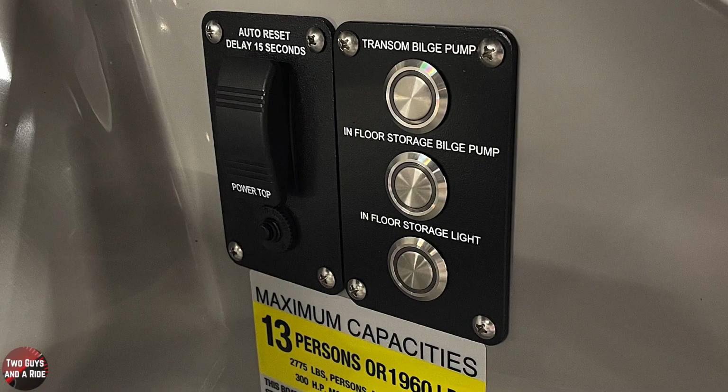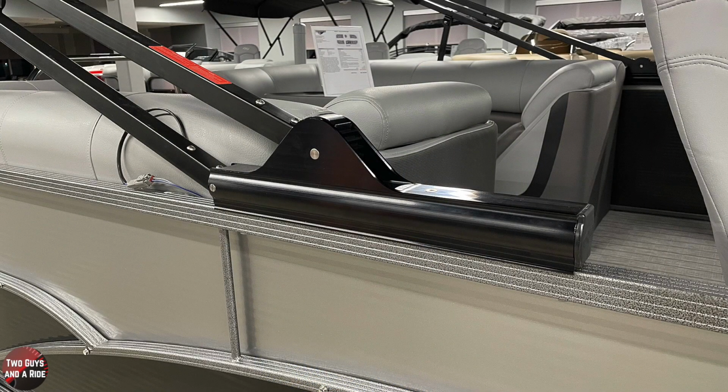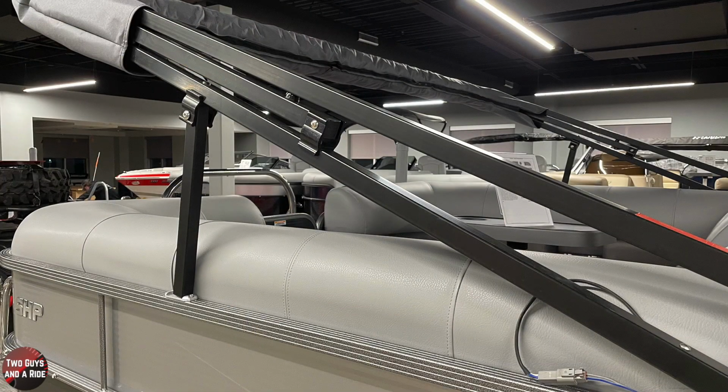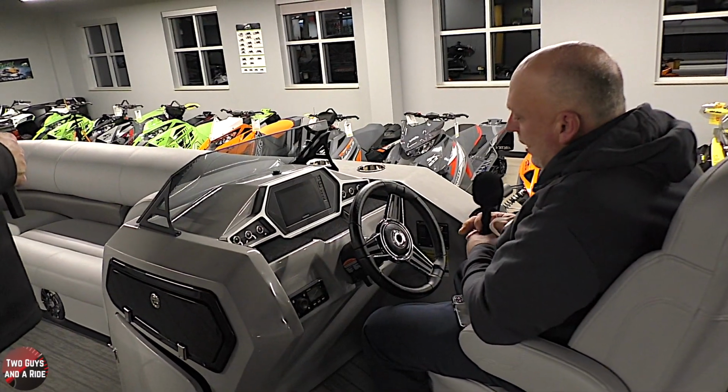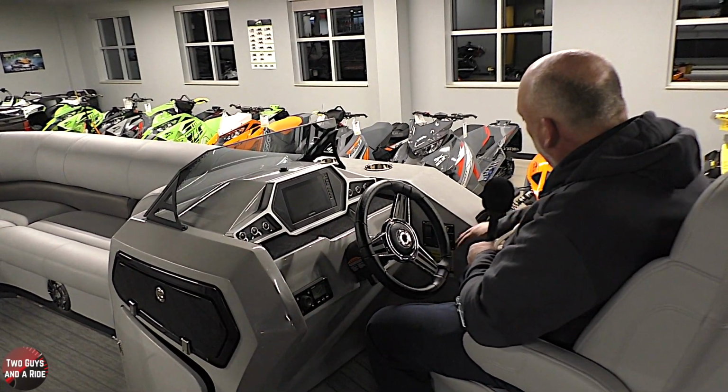It's so nice. If you've ever had a pontoon and struggled with the Bimini, you just push the button and it opens up. Especially when you're going out by yourself or you're getting the boat ready when everybody else is coming out, I wouldn't buy one without it. After seeing it, you're like, how would I live without that? Right. Okay, so that's right there.